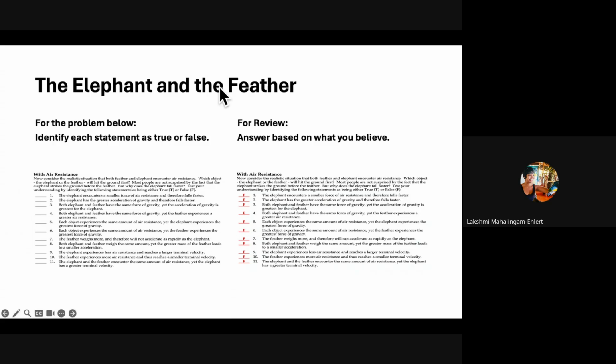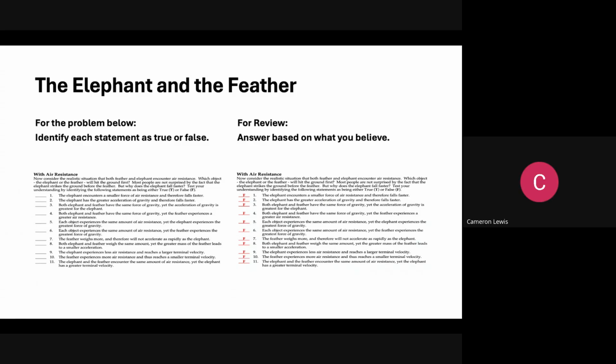Which has more air resistance? Because if they're all false, where it says which one has more air resistance, is it the feather? I understand her question. It's easy to think about the mass of a feather and an elephant and say, oh yes, this one's heavier, but then which one has more air resistance?